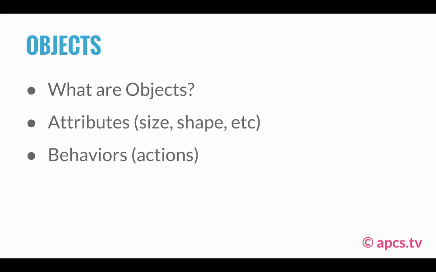Next, let's understand what objects are. Objects are a huge part of Java, but first, let's look at them outside of Java, or outside of software for that matter. Everything around you is an object. Let's take a pencil. It's yellow, it's thin, it's hard. It writes, it erases. I've listed some of its attributes and behaviors, where I refer to attributes as adjectives and behaviors as verbs. The same thing occurs for software objects.